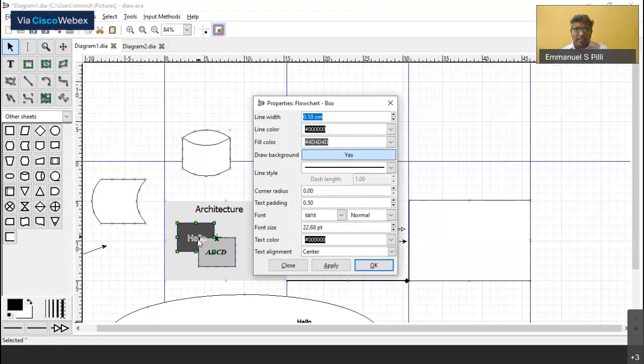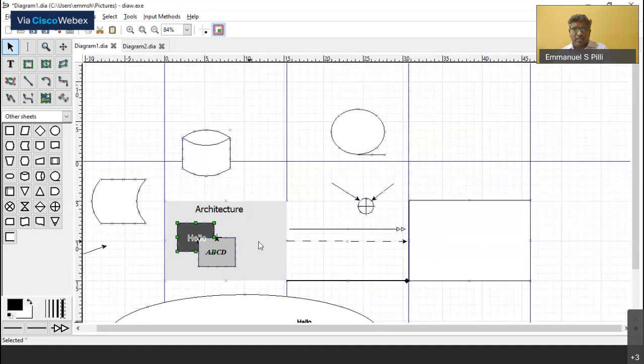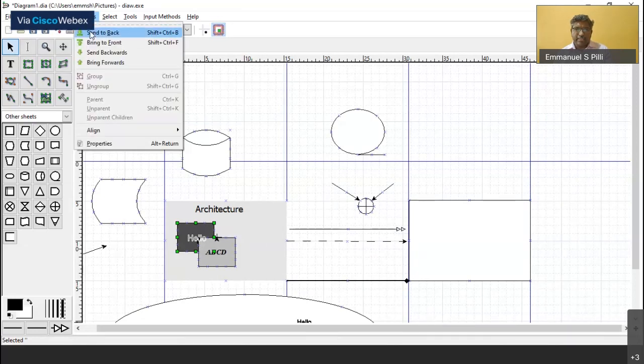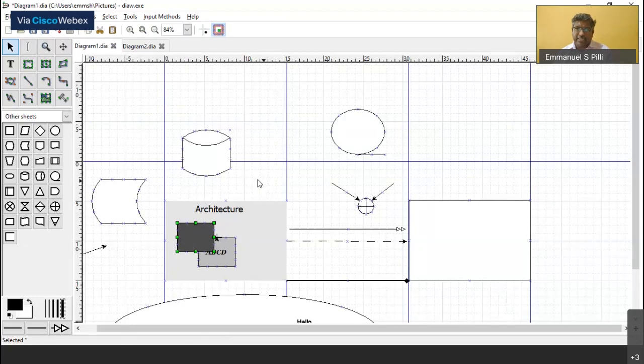Now I want the background image to come to the front. So what I can try to do is move the object. I want to bring it front, so I will say bring to front. So you can see that it has come on top of the second image. So this is something that you can try to look at, right? This is the kind of images where you want to overlap them, with some part of it covering the other part, you can try to bring in something like that.